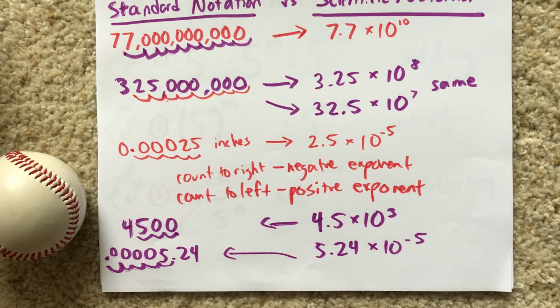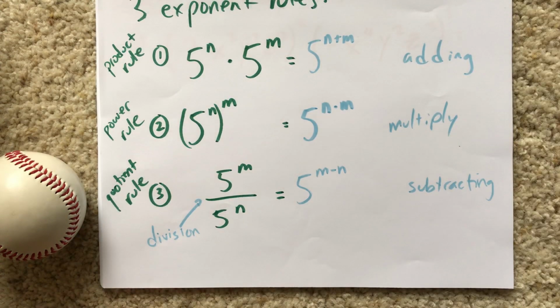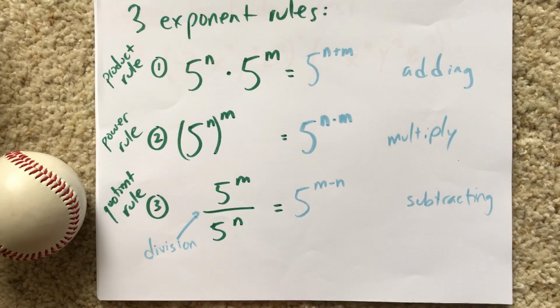Finish those two topics. There's two topics right there. And I know you've seen this before in the past. All right, so let's just review our three exponent rules. Okay, we have the product, power, and quotient rule. You don't have to know the names of these rules, but you should know how to do them.